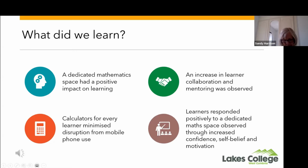Also, the popularity, or not so popular, of some of the wall displays over others has been influenced by the topics being covered in the scheme of learning at that particular time. So, for example, and I'm just peering across here at a poster on my wall, the times table poster was used massively, but then Pythagoras, which wasn't going to be looked at until later in the term when our action research had finished, was not accessed, but we were all assuming that that will be accessed more when the need arose. So that's what we found out really.